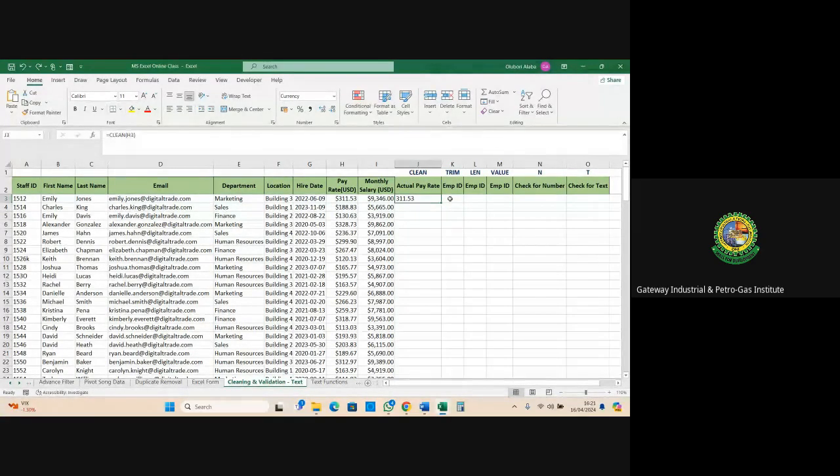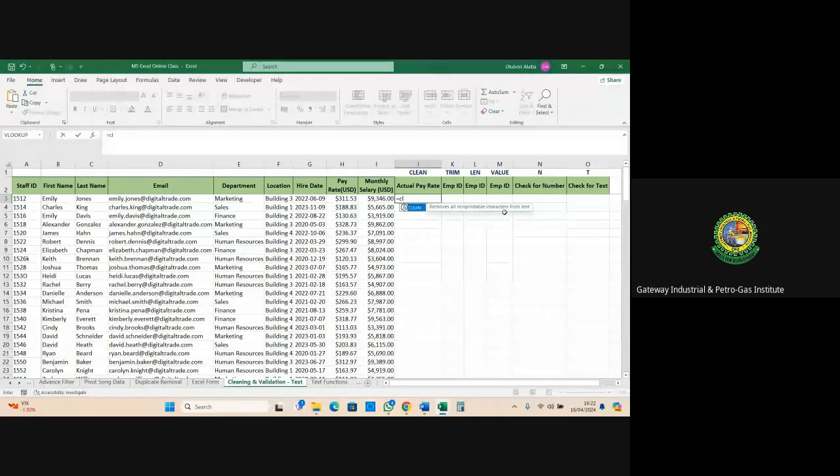Okay, what I mean is that the clean function removes non-printable characters in your text or in any number that you apply it to. If you want to apply the clean function, you simply say equals clean. You can see what Excel is saying about that: it says remove all non-printable characters from text.